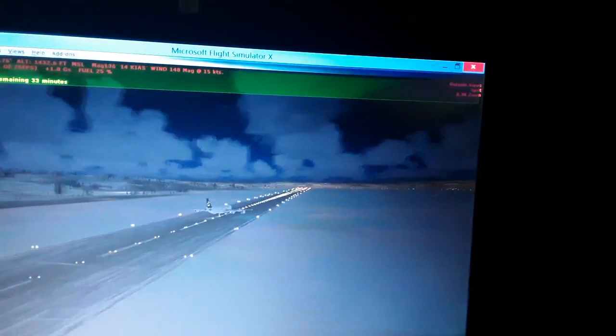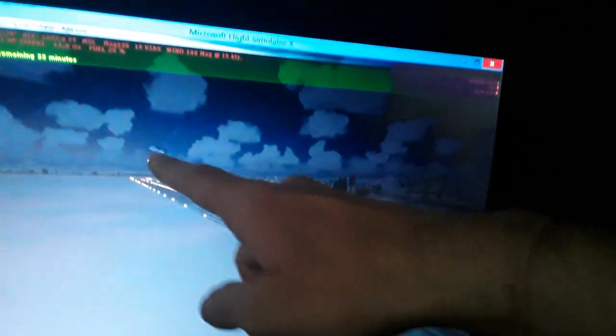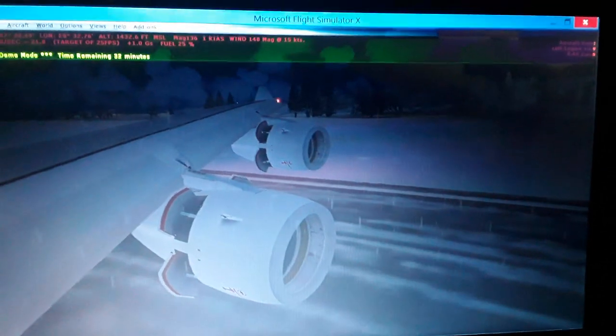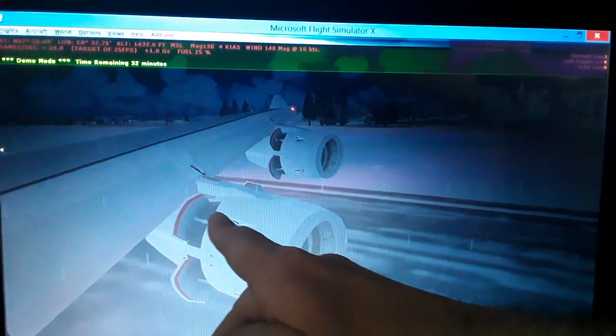Still have a lot of runway to go. We have another aircraft here in the back. So I'm gonna come here. You can see the thrust lever reversers.